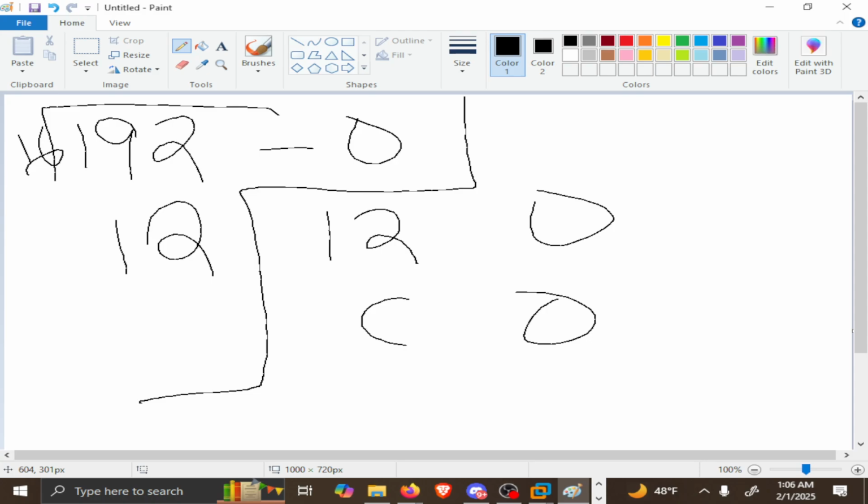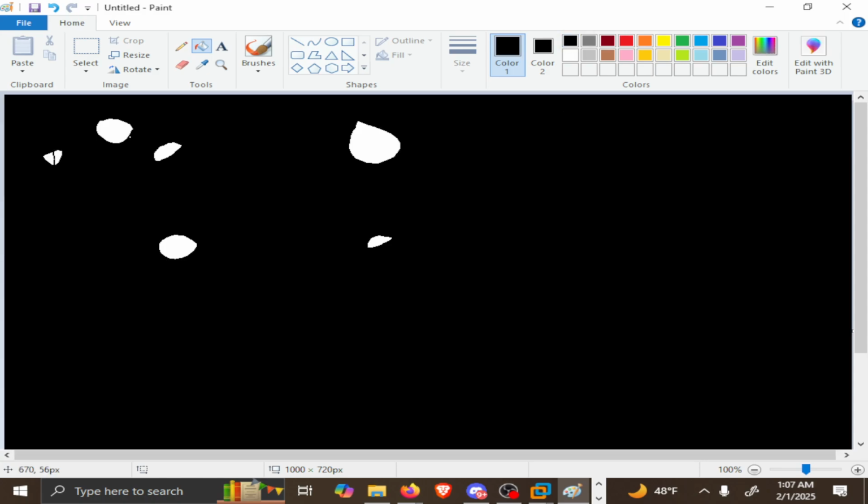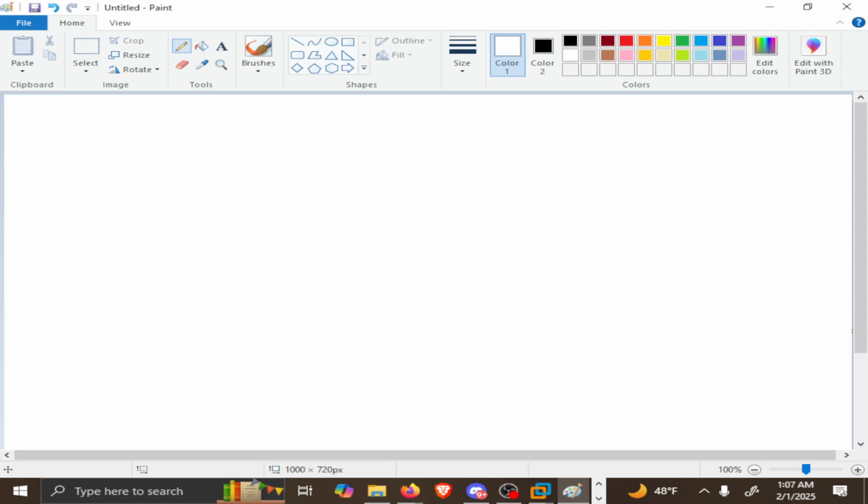So if we wanted to convert it from hexadecimal back to decimal, if we wanted to convert C0 back to decimal, how would we do that? It's very similar to converting base 2 to decimal, but you have to account for the base 16. So let's do that now. Clear this out. So we have C0. How do we convert that?